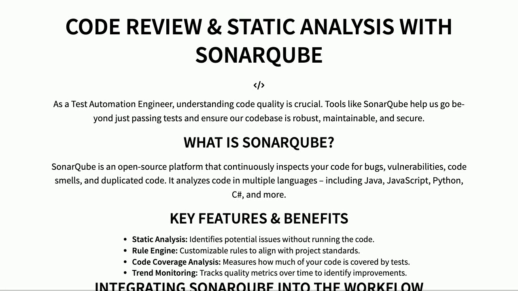Okay, let's talk about code review and how SonarQube fits in. As a test automation engineer, you don't just want your test to pass, you need to ensure the underlying code is solid too. SonarQube is an amazing tool that continuously analyzes your codebase for potential problems, bugs, vulnerabilities, even things like overly complex code. It's like having a constant quality check. Think of it as a way to proactively identify issues before they become bigger headaches.